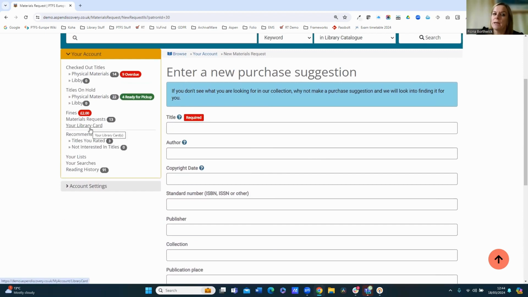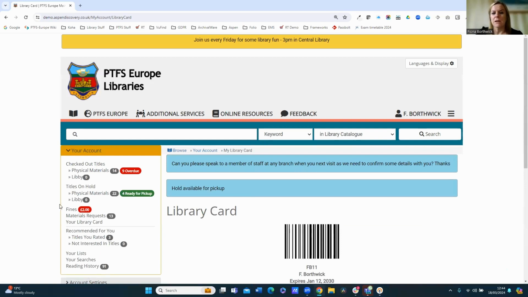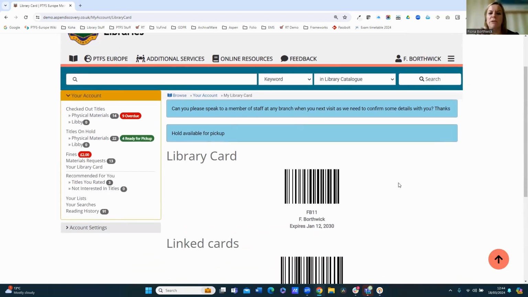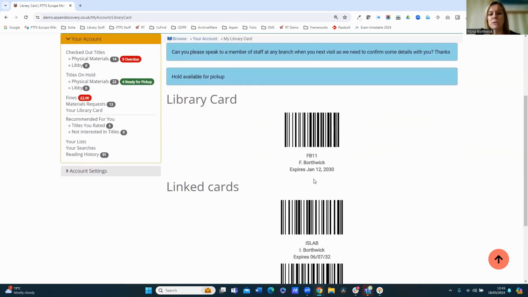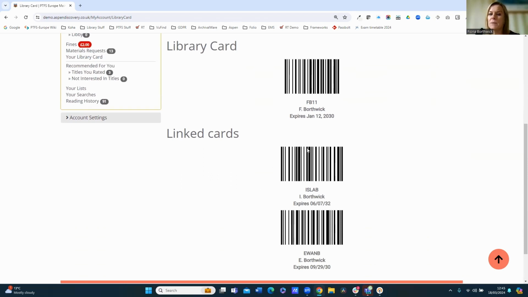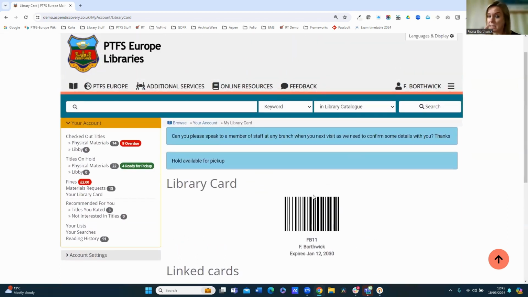Okay, next setting we have is the patron's library card. As you can see on the screen here, this is essentially a digital barcode that stores your account's information. This can be really useful because Aspen obviously can be used on your mobile phone. It is responsive, so you could have your library card displaying on your mobile phone, go into the library, and the member library staff can scan the digital barcode from here. And then, because again, I've got linked accounts, I've got the corresponding barcodes for those linked accounts as well. It's a really nice feature.